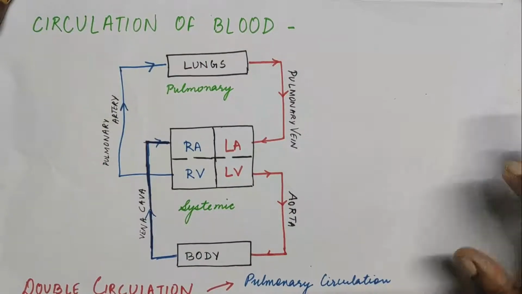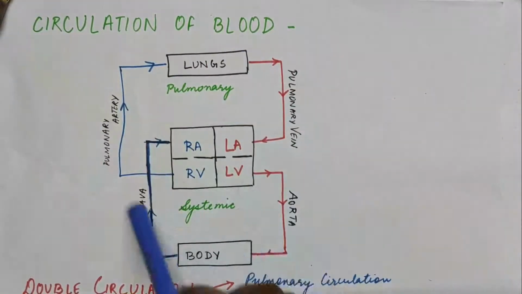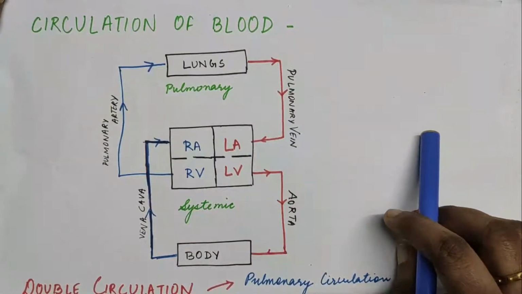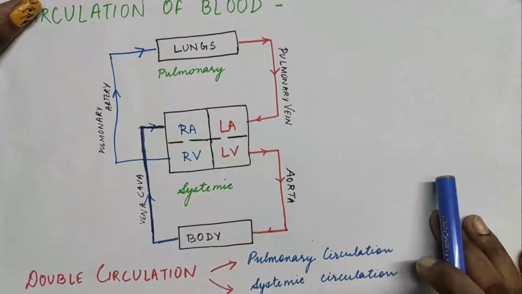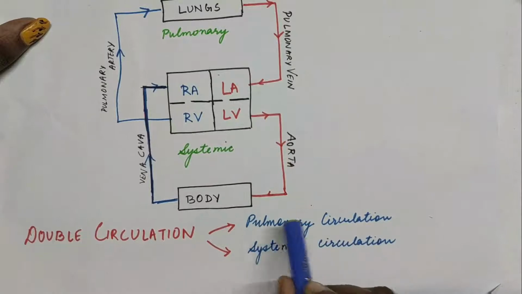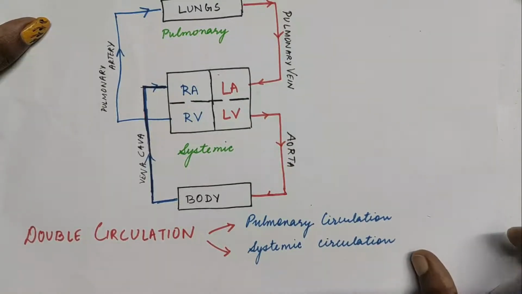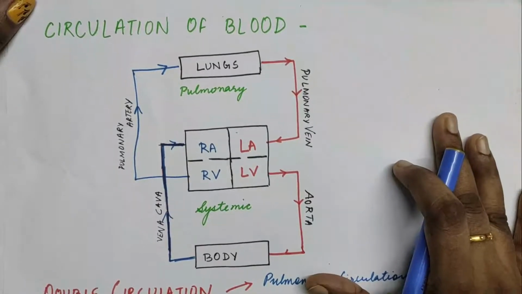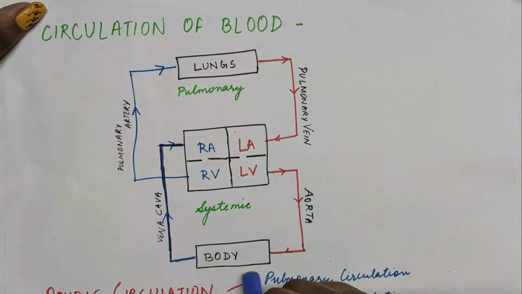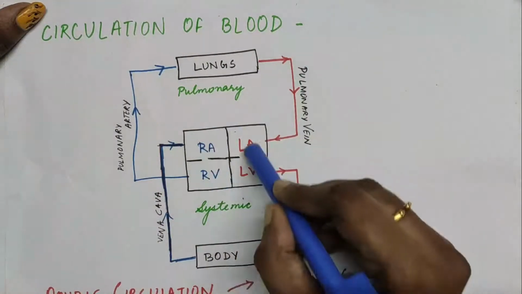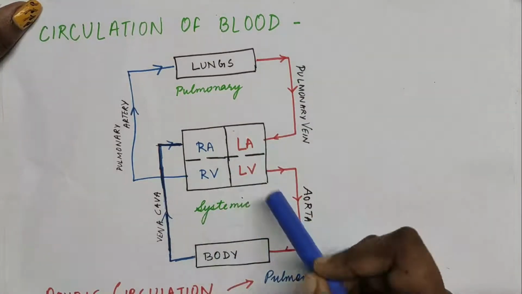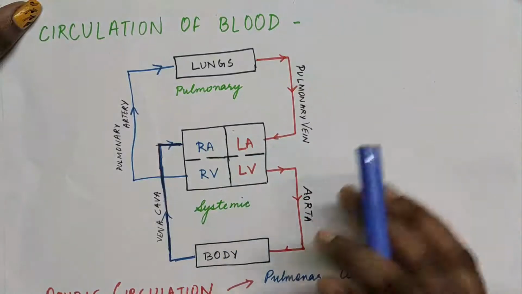When I am talking about the circulation of blood, as I just explained to you, this diagram is a block diagram of that same representation. And why do I say that it is double circulation? It consists of two processes, that is pulmonary circulation and systemic circulation. So with this block diagram I shall explain you. Now as the blood is completing one round of circulation in the body and is passing twice through the heart, it is called double circulation, and it is of two types, pulmonary circulation and systemic circulation.